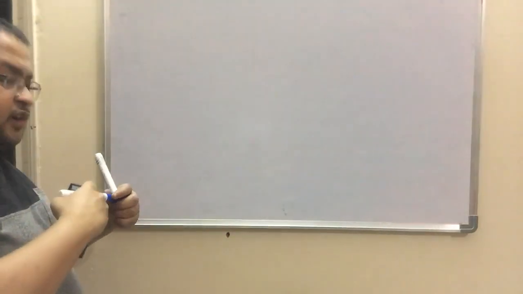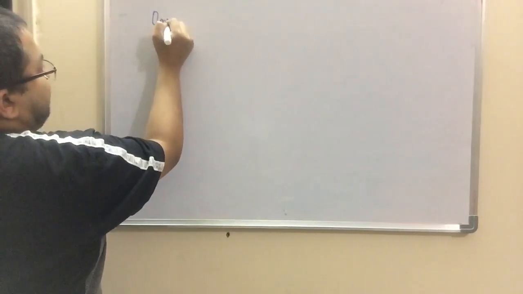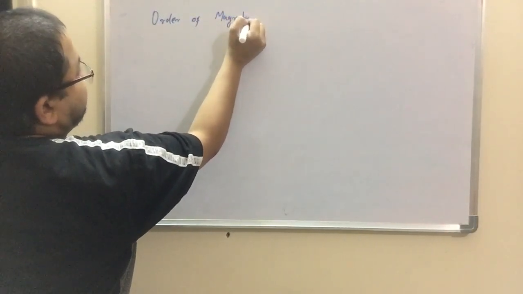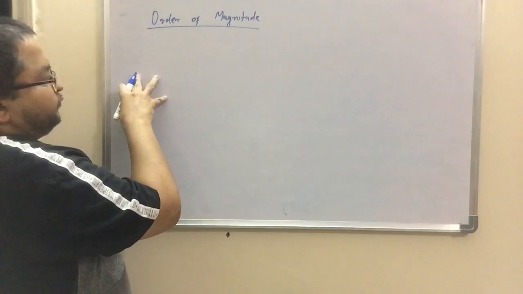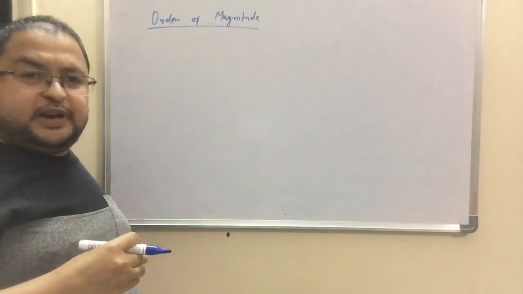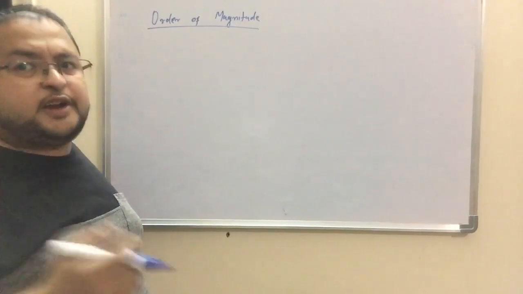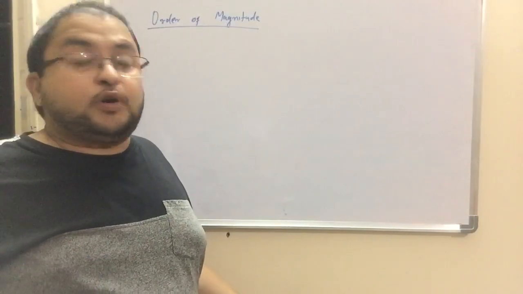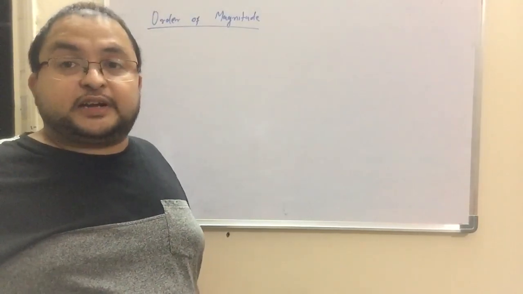Okay, so after rounding off, let us talk about order of magnitude. When we are discussing physics, we would be discussing nuclear physics, where we would be talking about very tiny particles, right? So probably 10 to the power minus 3 would be a very huge number there. We'll be talking in terms of microns, even smaller values than that.